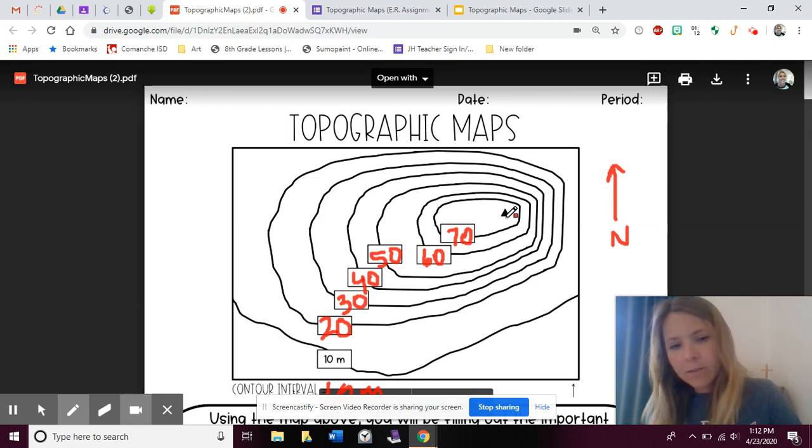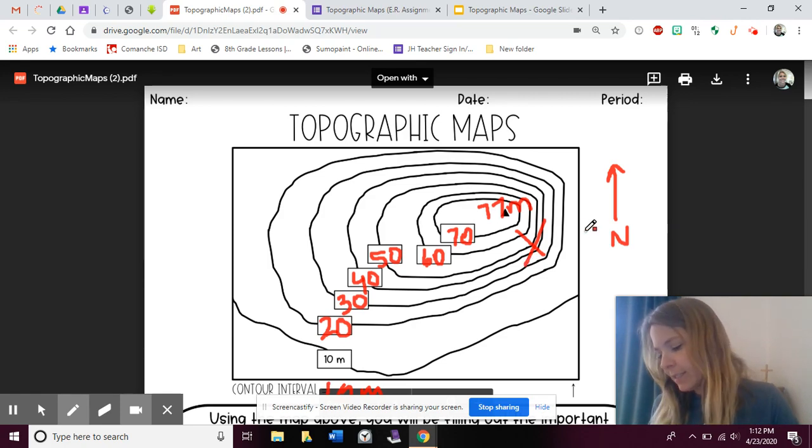So number four says to label the triangle. So the triangle is 77 meters, it tells us. Well, the peak is 77 meters. So the tallest point on that mountain is 77 meters. Number five, on a topographic map, when the lines are close together, this indicates a steep slope. Put an X where there is a steep slope. So we're looking for contour lines that are bunched up close to each other. So probably somewhere in this area would be the steepest side of the mountain. Okay.